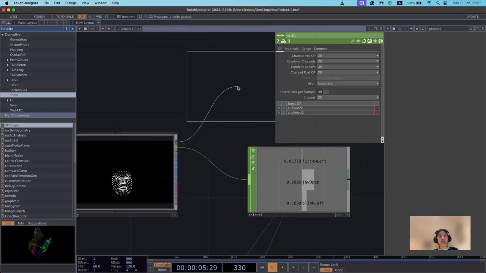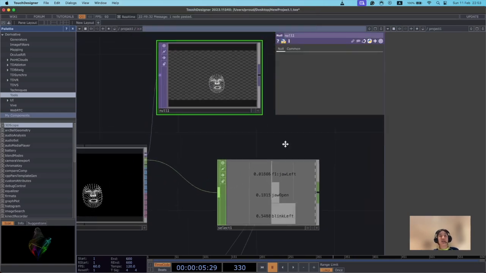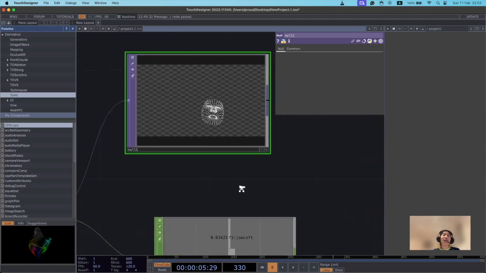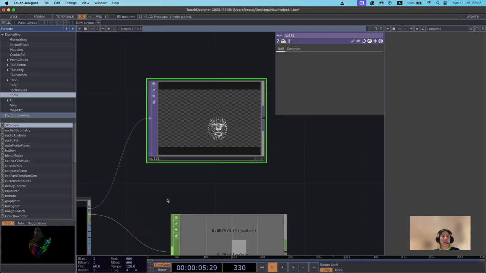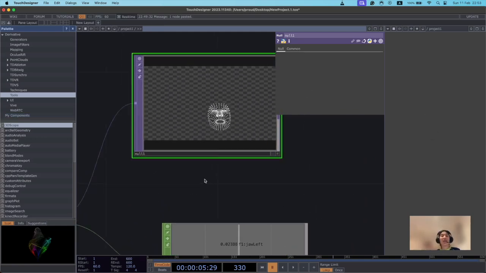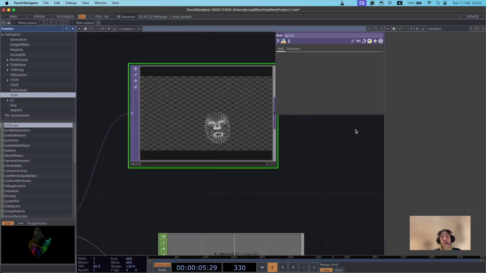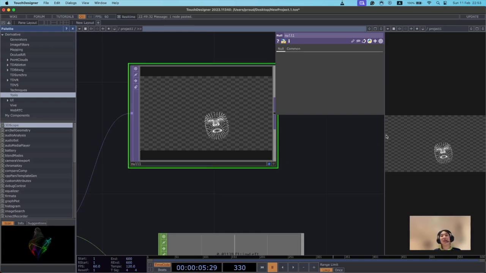A null is just a container for things. It's just so that if one connection breaks before that, not everything breaks. If you're familiar with coding, it's kind of like a parameter for your output. So you can see my face here. And what you can do now is view it here, because we have a top viewer on that we set ages ago.